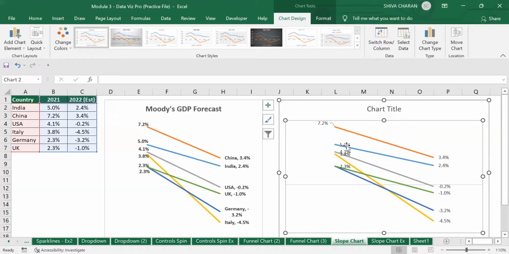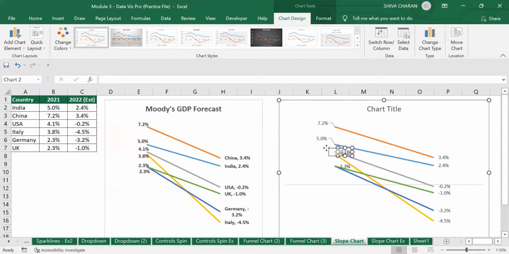If you click on this, both the values will be selected, right? So instead, you need to double click on this so that only this element gets selected. Now let us adjust this one by one. So I am selecting right now. Let us move this value as well, and let us move this value as well.